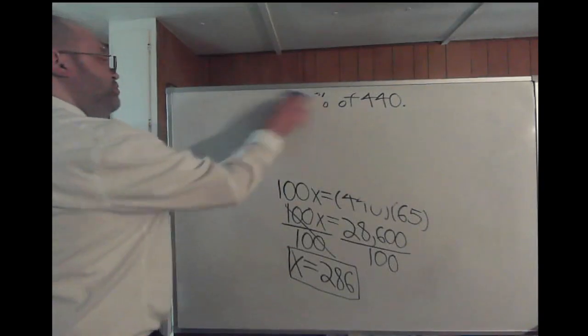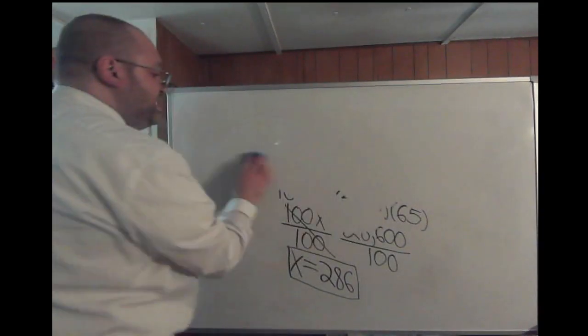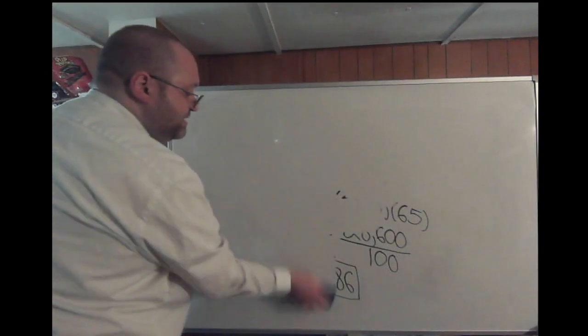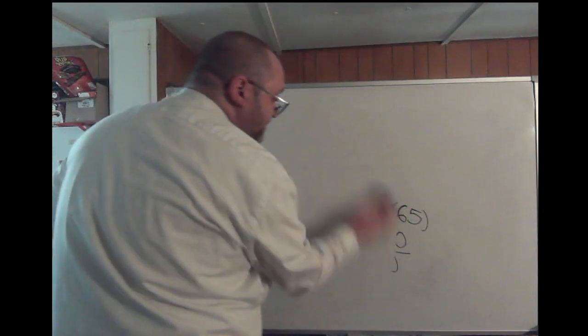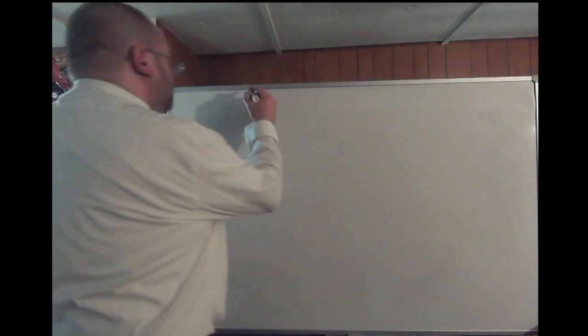The percent proportion is nice, though, because you don't have to worry about getting some decimal answer and then converting that to a percent. It already works out what the percent is for you. You don't have to convert decimals then. But it's still probably not the best method to use. I got 5 more problems here.